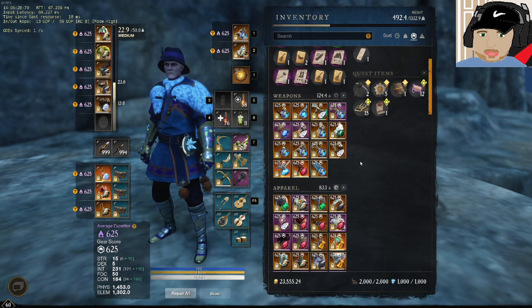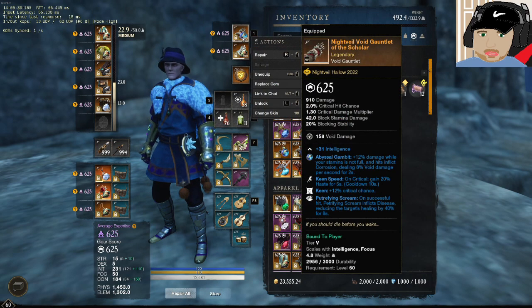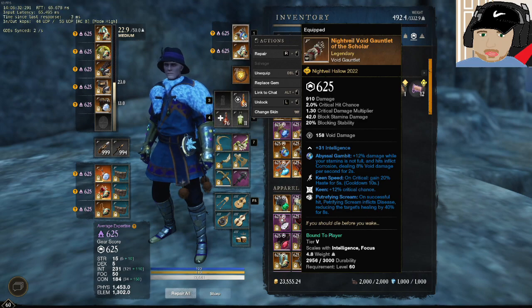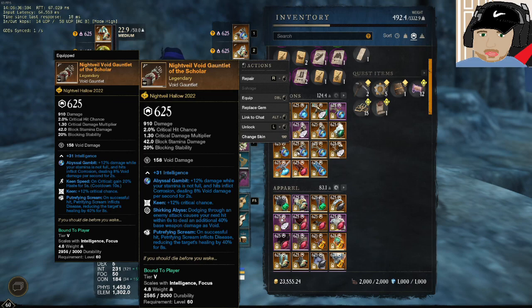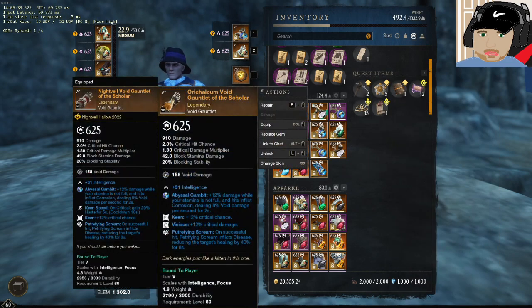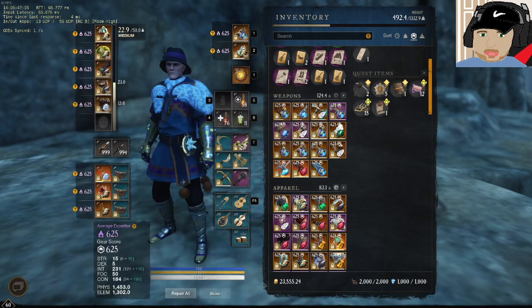I have a couple of different VGs I use. Right now I'm kind of using this Keen Speed Scream. Really good Void Gauntlet. I'll kind of go through BIS Void Gauntlets in a second here. I have a Shirking one I don't really use too often. I also have a Keen Vicious, very standard 3 perk Void Gauntlet, good for any new VG user. If you can get your hands on a Keen Vicious Scream, very good Void Gauntlet.